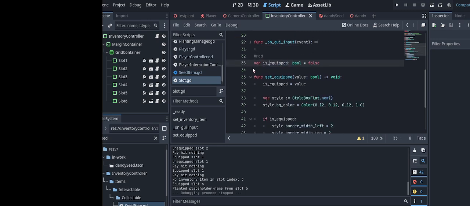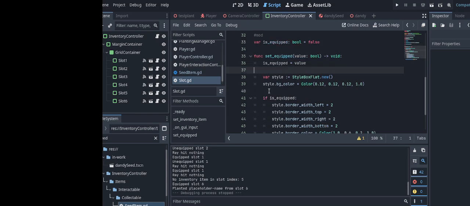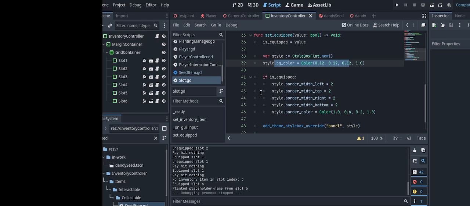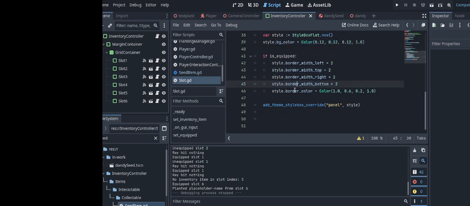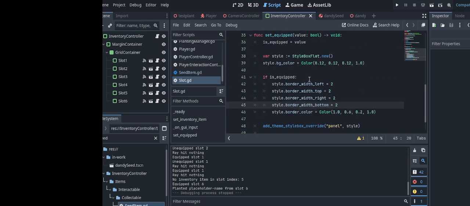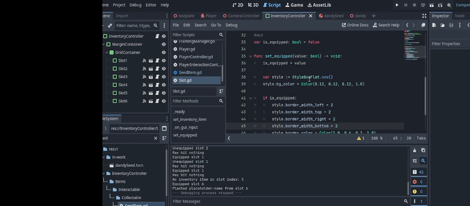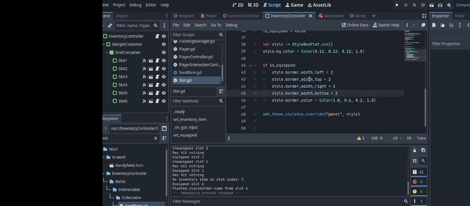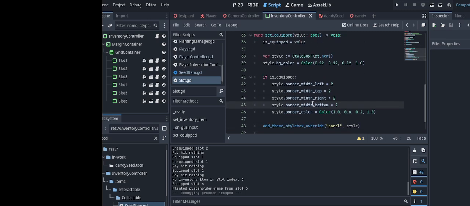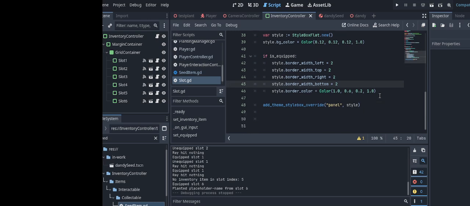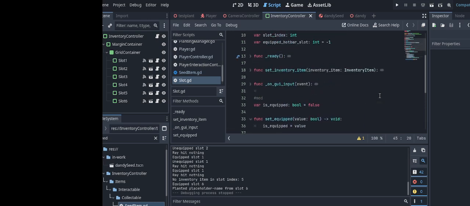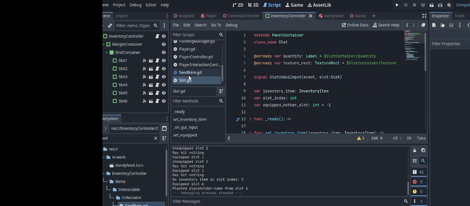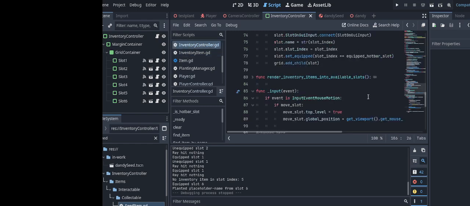So now we have the function set equip. This is the stuff I added today, and this is what they do, right? So they just create the border here because I have no idea how UI works. So I had this code basically stripped down to its basics and put in here. And that's what it does. And obviously you need to be able to delete it. That's why there is more code inside the inventory controller.